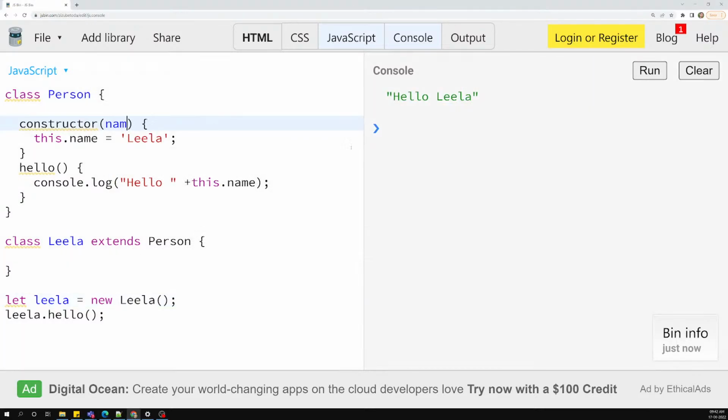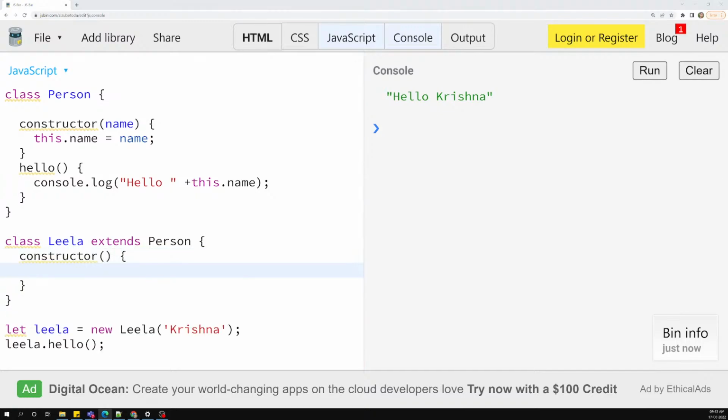For example, let's say that I am using constructor and here I am using this dot name. Okay, we can also pass it, right? Now here if you pass Leela here, and this one is using hello this dot name, right? So I am passing this one as something like Krishna or anything. So will this output come? Let's try to see it. Now if you try to see here, we are able to see this Krishna. So that means the argument which I am passing to this child constructor is passed to the base constructor of this one name, so that we are able to see the output for this one.